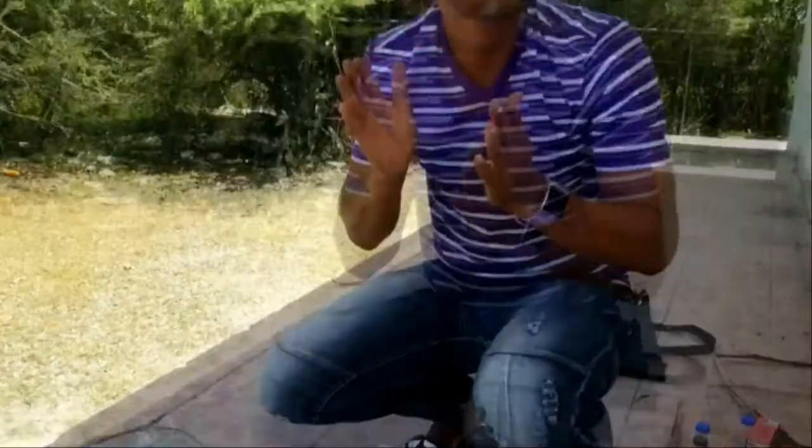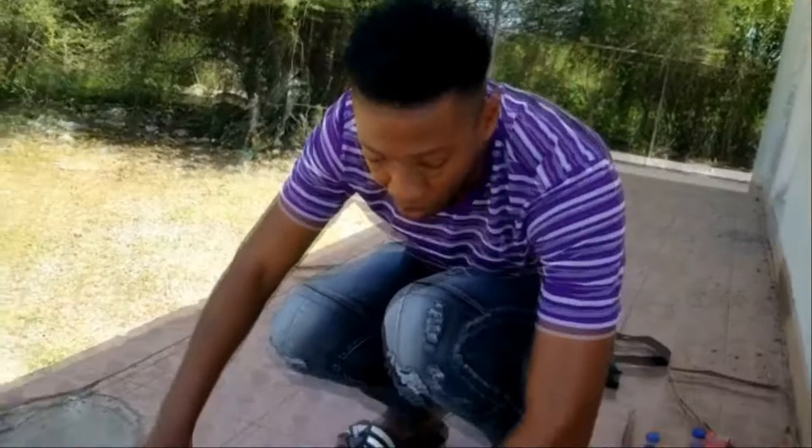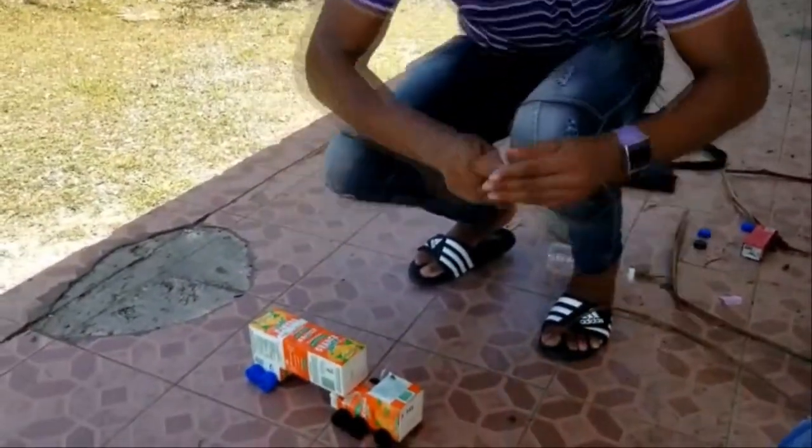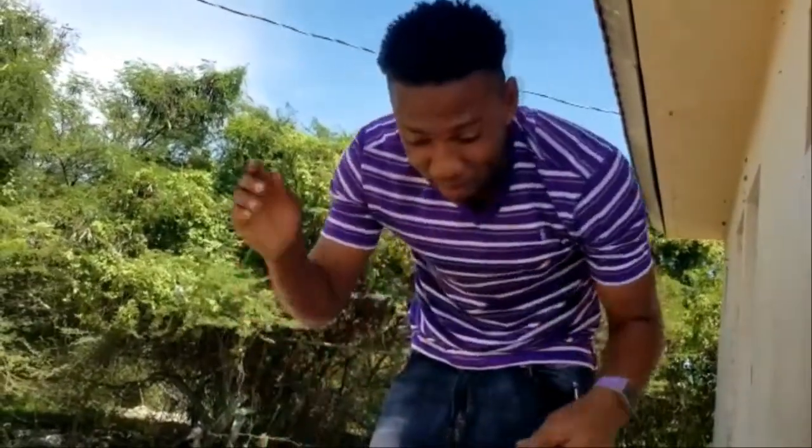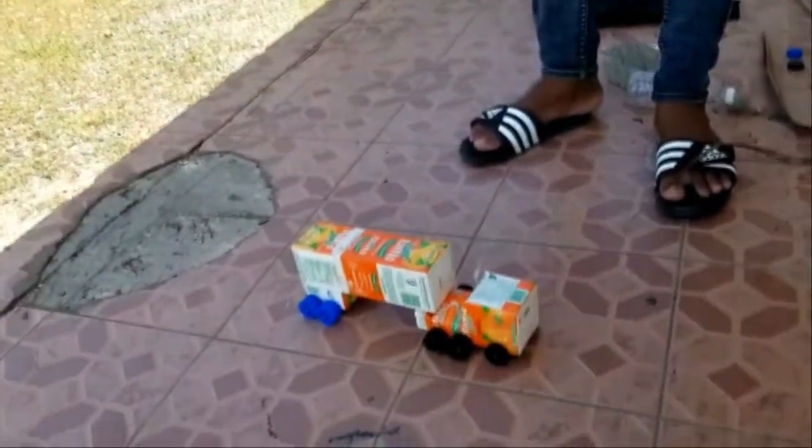And that's the tutorial of how you make a box truck, and this is what we used to play with as boys back in our days. Adjust the string to cut out right here so I can put it on. We don't have any string right now, but this is the box truck, people. And that's how you make a box truck.